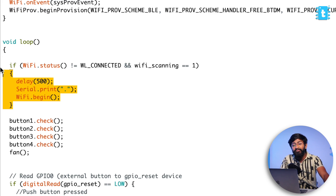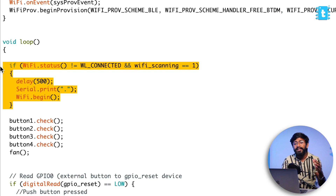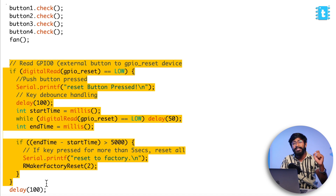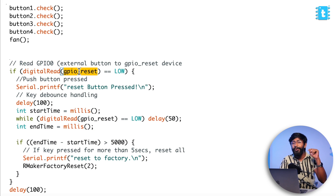There's one more change: I added a Wi-Fi polling function. Whenever the project gets disconnected, this if-condition will keep polling the Wi-Fi. Next time the router turns on, it will automatically connect and talk to the internet. If it fails, no problem — the button check functions handle turning appliances on and off using manual switches and the fan regulator. There's also logic to factory reset the ESP32 board: press and hold the boot button for more than five seconds, and you can re-enter Wi-Fi credentials. Now I'll upload this code to the ESP32 board.